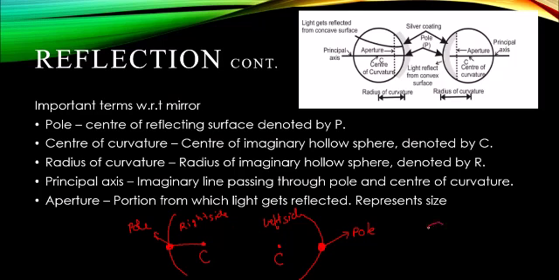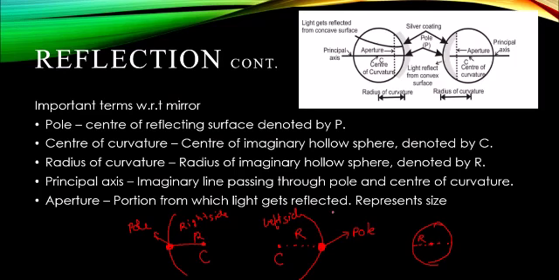So when we draw a sphere, this is the center of curvature for both the sides. This line joining is known as the radius of curvature. So when we do it half, the radius of curvature for the convex mirror will be this, and the radius of curvature for the concave mirror will be this. So it is on the left side of the convex and on the right side of the concave.